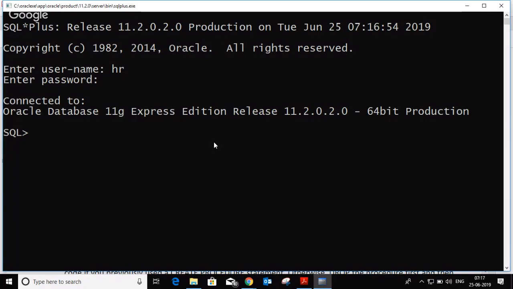So where will you find all the procedures information now? What are the names and all? Get salary. Where will you find all these procedure names?